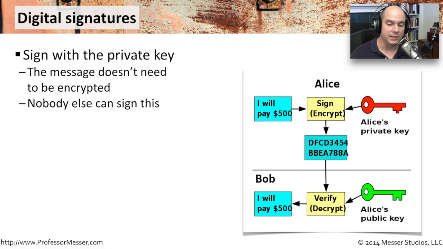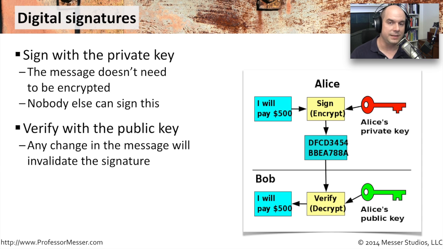So Bob's going to grab Alice's public key and decrypt or verify that that digital signature of this particular message matches perfectly. If anything had been changed anywhere in the middle, Bob would have known it because that would not have verified properly. And that really allows us to do some very interesting things with non-repudiation. We can make sure that certain documents that we're sending across the network are not changed, they remain intact, and we can start combining this encryption process with the digital signature process to make sure that the integrity of the files we're sending match when they get to the other side.